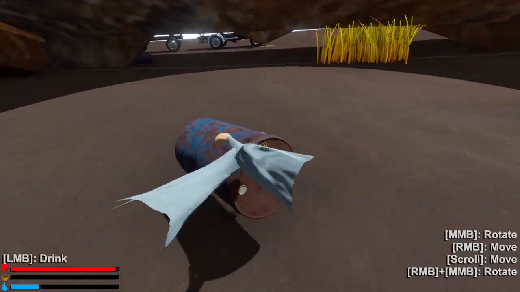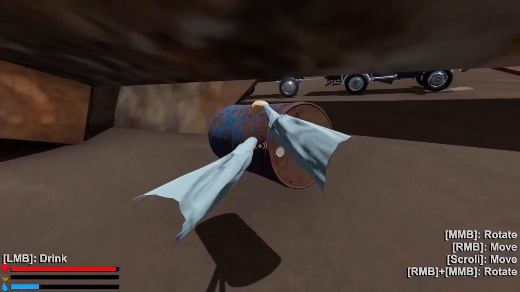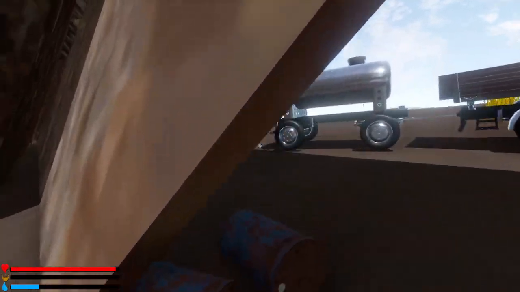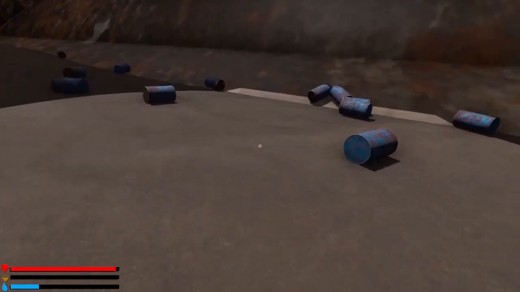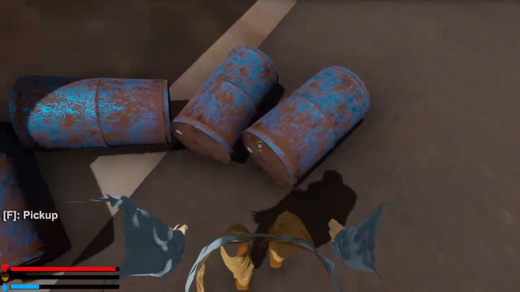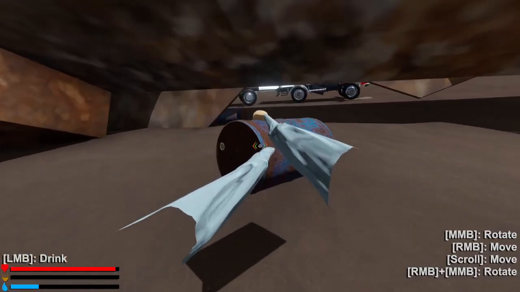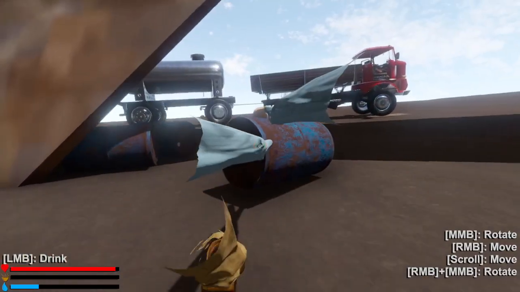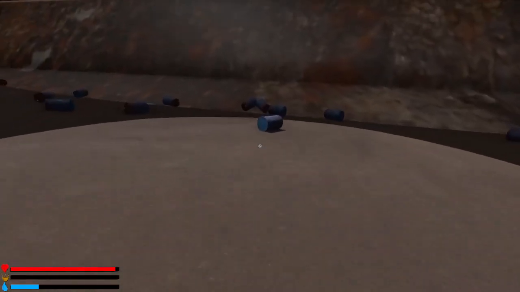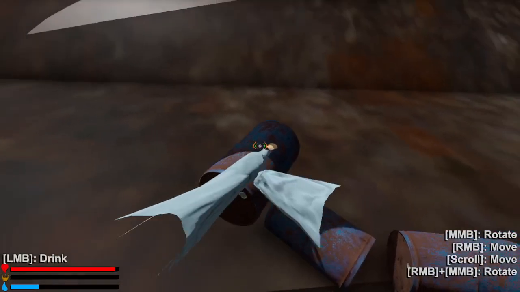Bunch of diesel. That's a good find right there. We'll sit you out here too. Ooh, more diesel. Sweet. So far, this is a good stop. Ooh, we hit the jackpot.